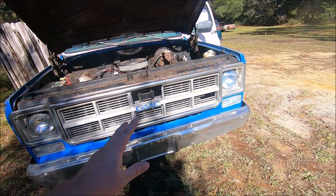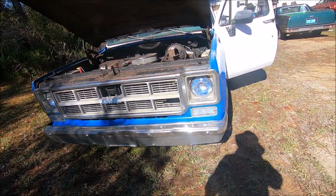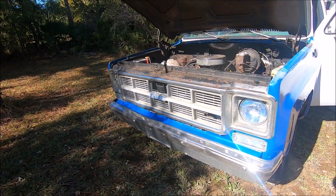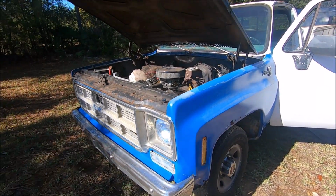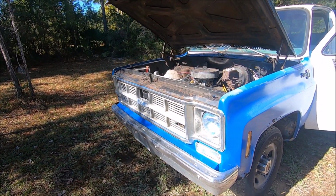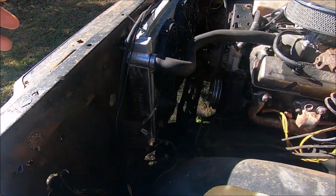So one guy gave me a real hard time about these headlights not working properly. He's like, oh well, the truck has all kinds of electrical issues. No, it's just the headlights don't work, and I'm selling it cheap enough that I figured I didn't need to take the time to troubleshoot that. It's fairly simple if you know even anything about electricity. So I guess we'll take care of that.